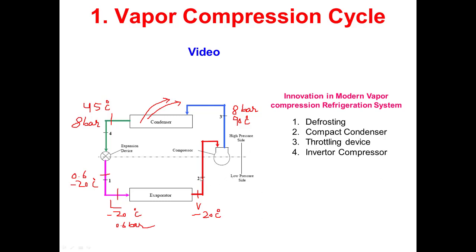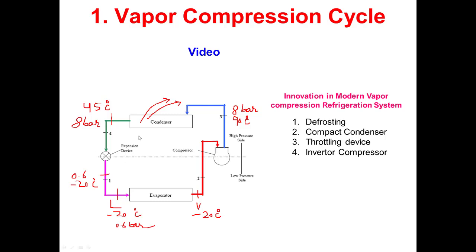Because we can increase the life of the compressor, since we want to make sure that the refrigerant entering into the compressor is in vapor phase. It should not be a mixed phase. If the mixed phase enters into the compressor, then the life of the compressor decreases. There are chances that it can damage the compressor.